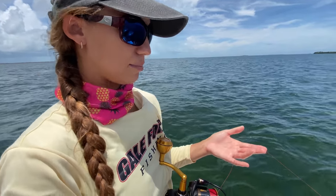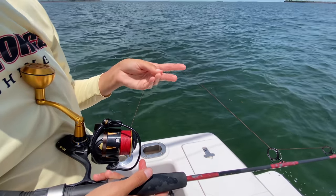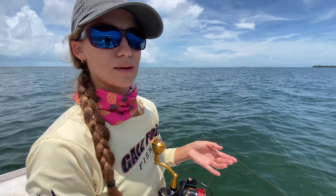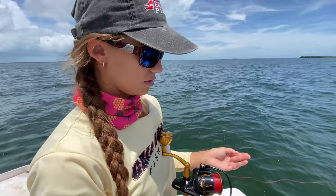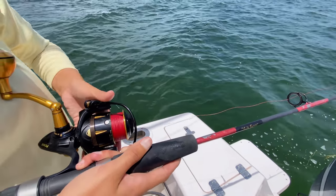So if you look at my line, bail's open. I'm just holding the line. I'm not letting it out. I'm not freelining it like I'm yellowtailing. Okay, so I like to wait and feel those nibbles. Once I feel those nibbles, let them have it. Let them run with it. See how the line's going out? I know there's a fish there.